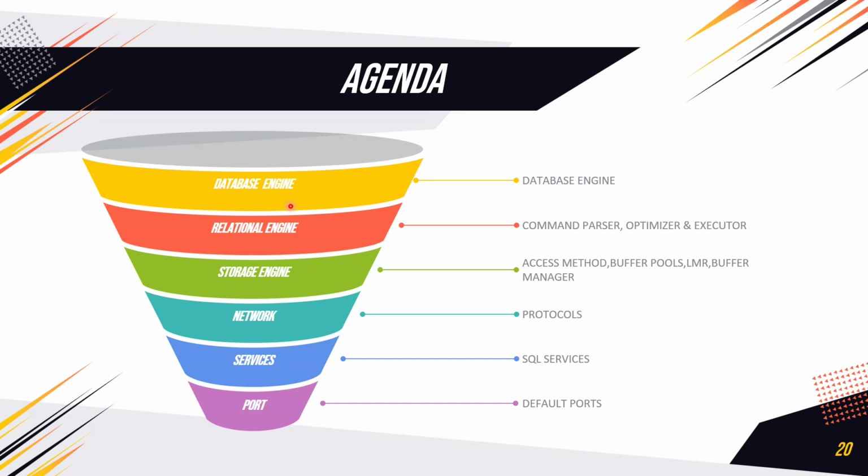Because SQL is SQL wherever you install it, but people will tell you this is our production server, this is our test server, this is our dev server, this is our pre-prod or staging. These are the environments we call in the real world. Production is the most critical server, because that is a live server. Test or UAT: before you move into production, we will test the data in the UAT or test servers.